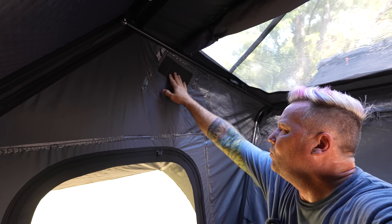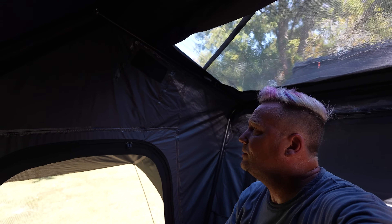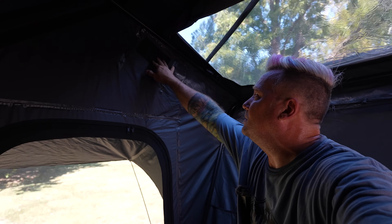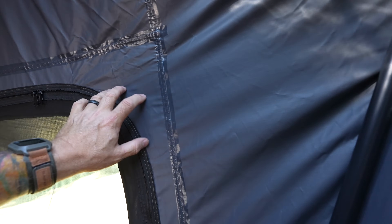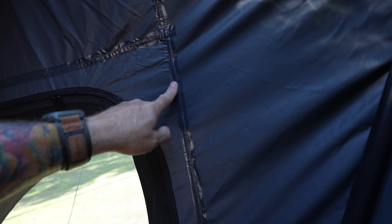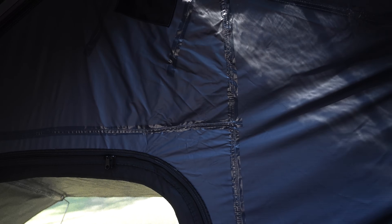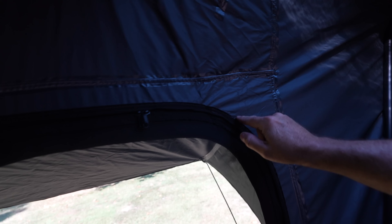It also has these little vents here — they're not much to write home about, but they do give a little ventilation. The quality of fabric is probably about the same as the Nature Nest — it's good, not great. Every seam is weather sealed. I don't like the way that looks but it is functional. The zippers I think are a little better quality in this one. There are some stitching issues here as well, but if you're buying a budget rooftop tent, it's not going to be the same quality as a $4,000 Intrepid when you're only paying $1,500.